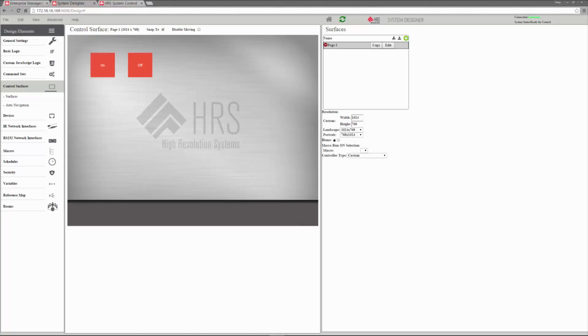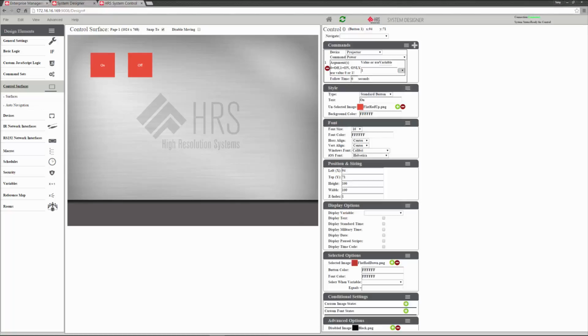Today we are going to cover button properties and go more in depth as to the options you have available to you. So on the screen you can see that we have two buttons added to our control surface that we had done in a previous training video. So let's click on the first button, and you'll notice when you click on the button on the right side here you'll have a list of properties for that specific button. This will show up as you click on different buttons, sliders, labels. It'll adjust and adapt to whatever you're clicking on the control surface will then show on the right side for options.